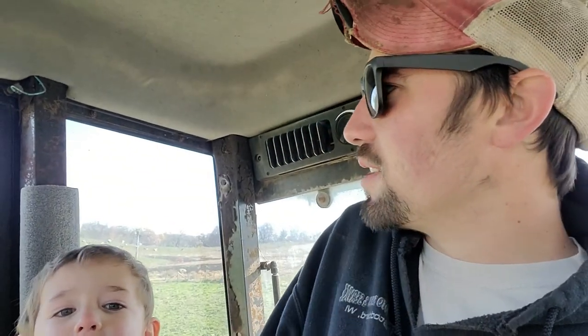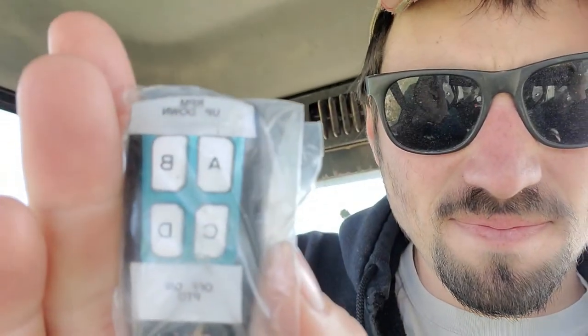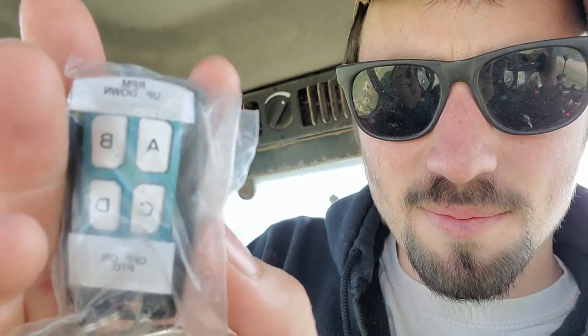We got the pump backed in, it's running, the remote seemed to be working, except for one little detail. I put a label on them, and my throttle is backwards, but that's pretty minor, otherwise it works. I got it stirring right now, and I can't remote control that currently, so okay. I'm going to back this one in, I'll have to go over, switch it to fill, and then we should be good to go.